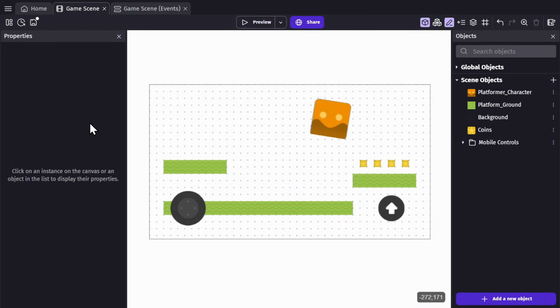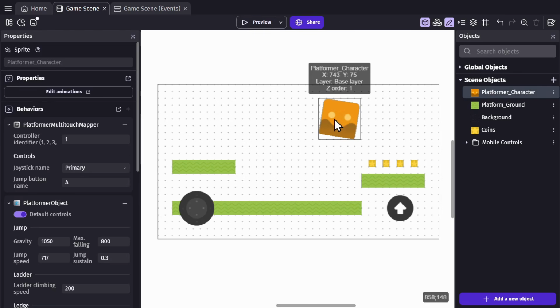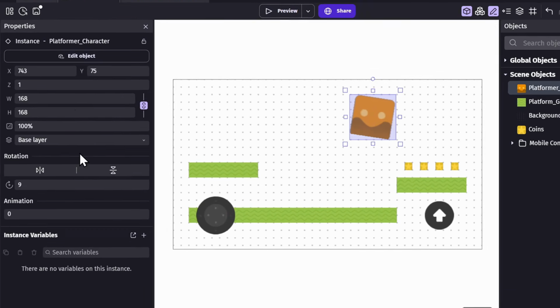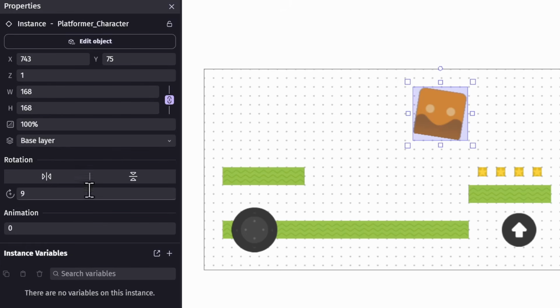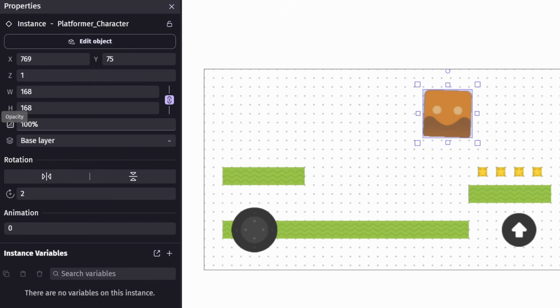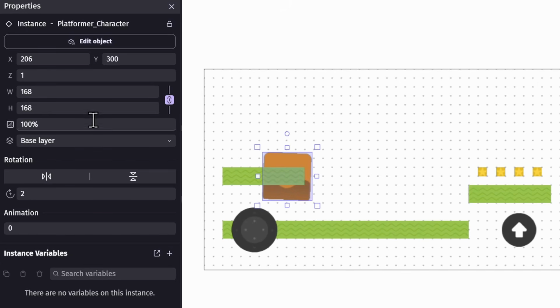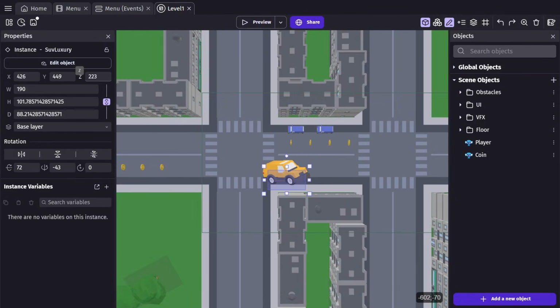Next is the other panel that's already open, the Properties panel. When you click on an object, or an instance of an object in the game scene, you'll be given a list of properties that you can change that are related to the thing that's selected. You can more precisely control the position, scale, and rotation of an object, but you can also change other things about the object, like its opacity, starting animation, and Z-order. Z-order determines which object shows up in front or behind of another one in a 2D game, and in a 3D game, it's used to position the object in the scene.